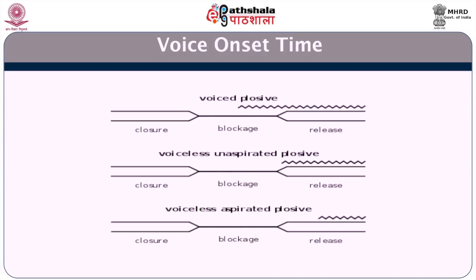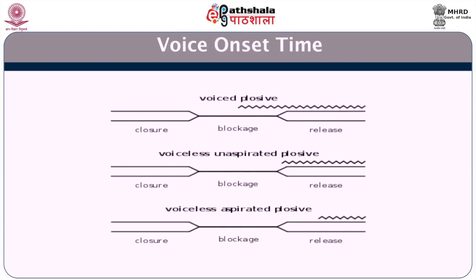The third diagram is voiceless aspirated plosives. That is the p, t, k, which is very important for English, as I pointed out to you. We don't do it, but English speaking people say p, t, k with aspiration. There is an aspiration. So that indicates that there is a lag. Even after the release, voicing hasn't started.